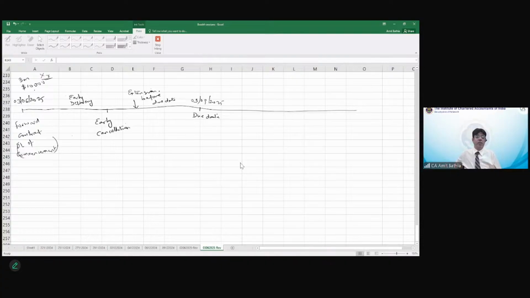There is also an option that, let's say, for example, on 3rd September, I'm waiting, and on 3rd September, my customer comes and says, sorry, I can't pay you. In that case, he says that, okay, I will pay you after a month or so, which means indirectly he's asking for an extension on the due date. Now, the moment he is asking me, I also need to reach out to my bank and say, I cannot deliver on the due date. And thus, I will also ask for the same thing, an extension on the due date.